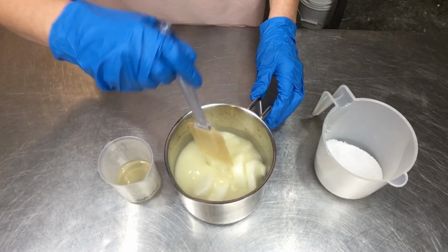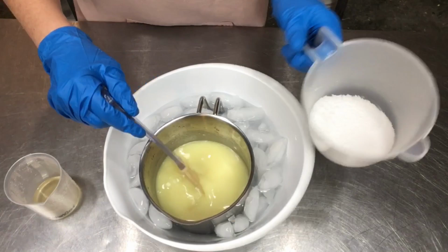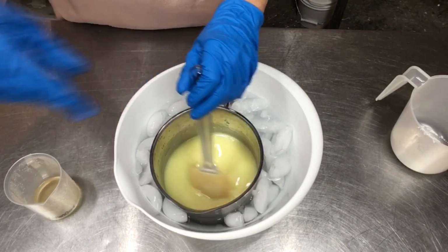I'm still adding my lye slowly. Most of the goat milk is melted, and I wanted to put it in an ice bath because it was still getting very warm. So I'm still just adding a little bit at a time, maybe a tablespoon or two at a time. Keeping everything as cool as I can.